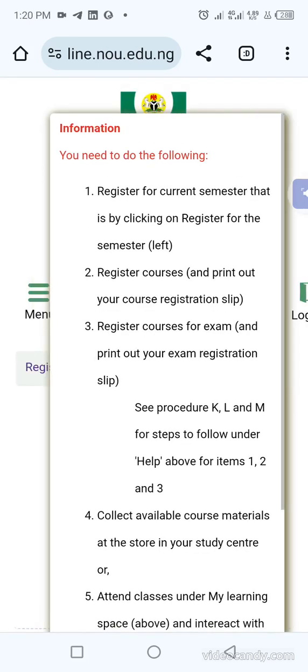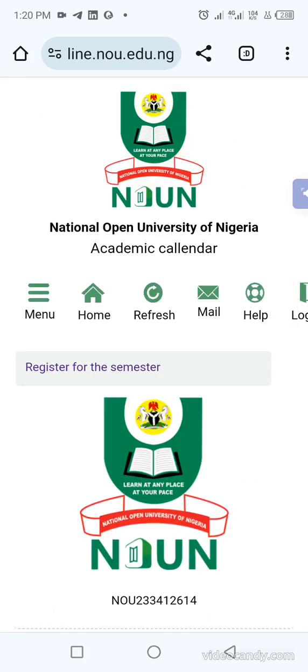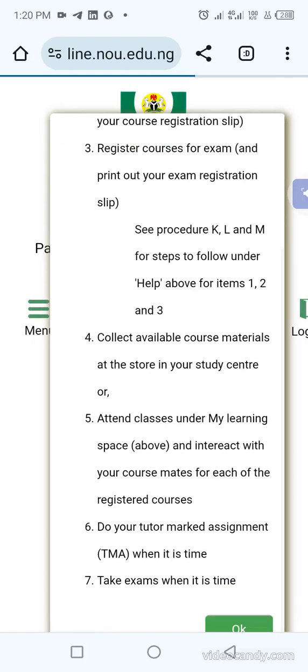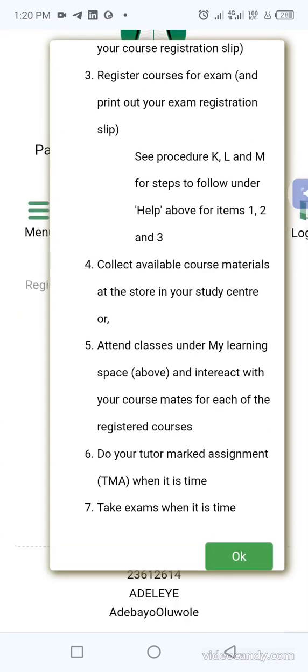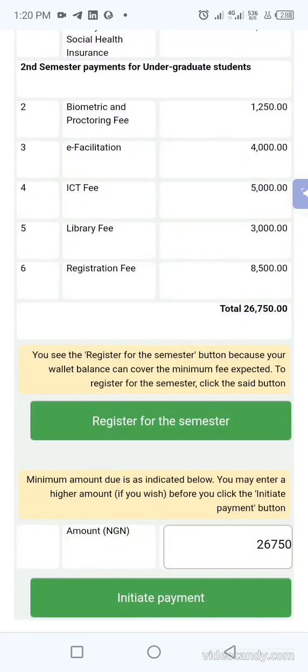Still loading. Let's wait a bit. It's loading. So you see register for the semester. So then you can now come in here.